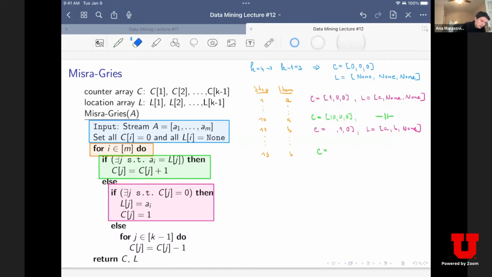We didn't have 1, but we had 10 A's, so 10, 1, 0. And now we have 10, and we have seen 9 B's, so we are going to have 10, 9, 0. And our location array is not going to change, so it stays the same.